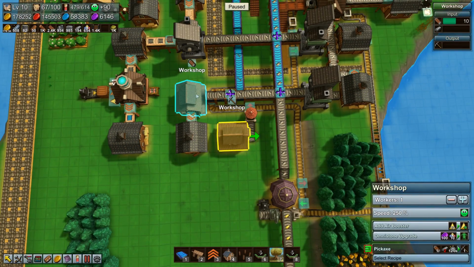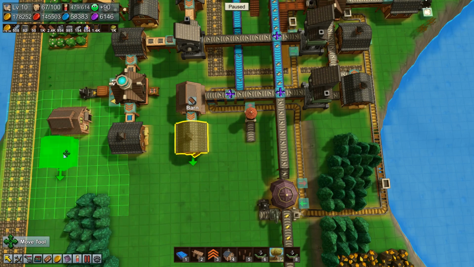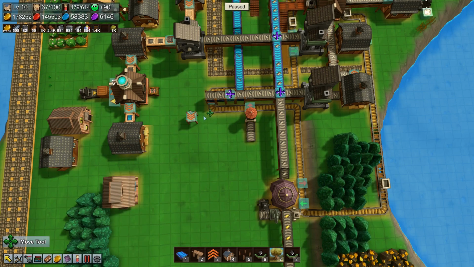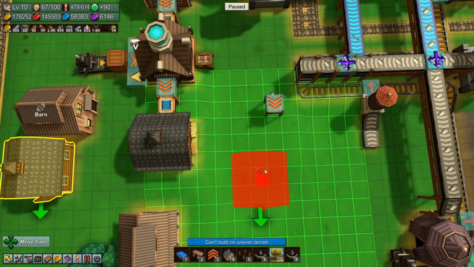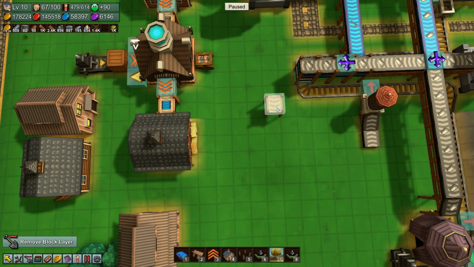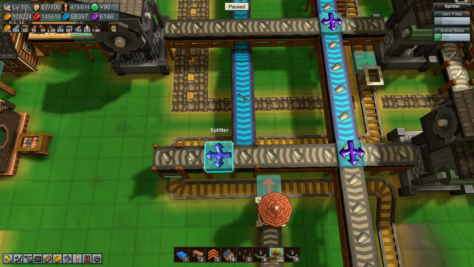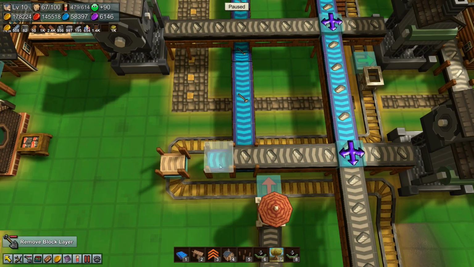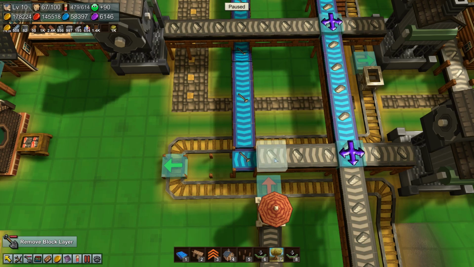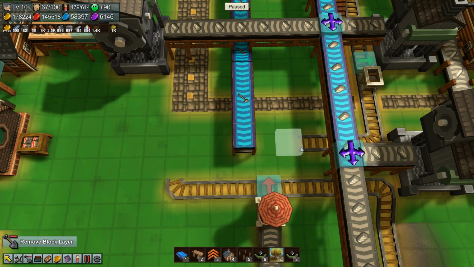Right, so this is all done. So let's move this workshop out the way of there. Move the barn out over there. Move the workshop out over there. Move that barn back for a second, just so we can pick up that last one there, because we are running out of these, so we do need them. Okie dokie. And then I'm going to cut this back here. Cut this all the way down here. Okay, remove that. And we're going to remove the rail.